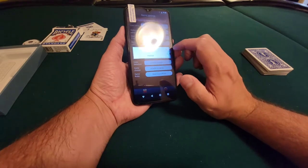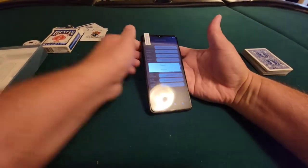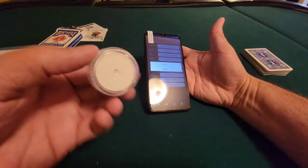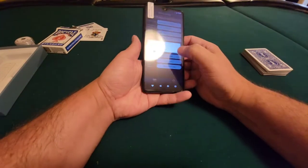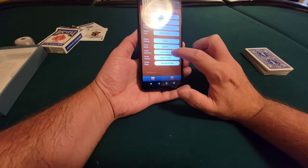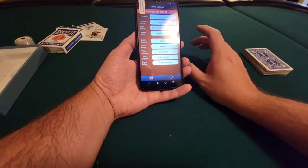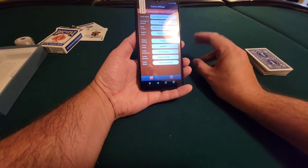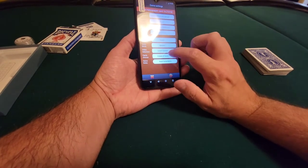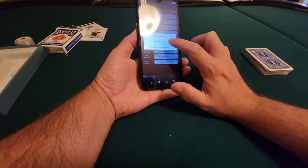Speaker versus headset. Speaker's on the phone, so we can hear it right now. Headset is the earbud, if you buy the earbud, or your personal Bluetooth. Voice mode. So then video selection, the local camera. If you had an accessory, like the poker or the power bank camera, you would change this to wireless 2.57G.